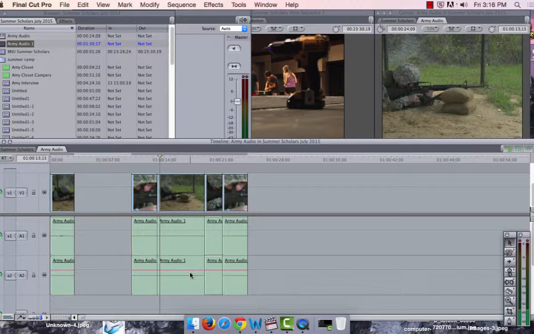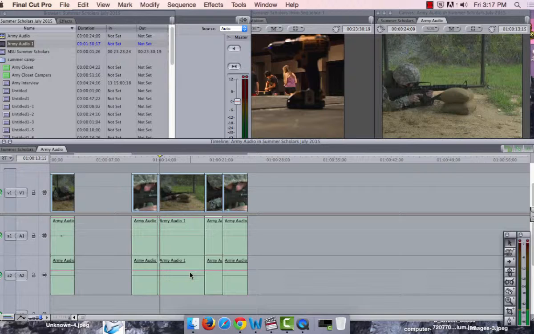So 4 clips. Close-up, wide, medium, close-up. Or close-up, medium, wide, close-up. All I want you to do is use it to cut out any camera movement. After the camera's done moving or zooming, cut it. Then you're going to watch to see him shoot the bullet. After the bullet disappears, space bar to stop it. Then click with your blade tool and cut it after the bullet disappears, and then you're going to move on and do the same thing. So it's kind of helping you get rid of camera movement.